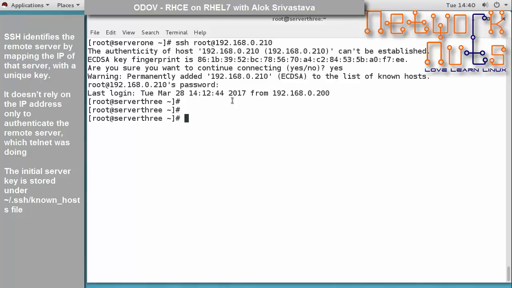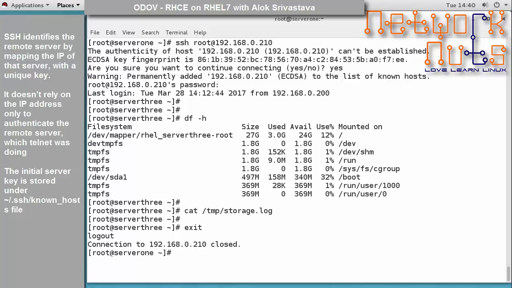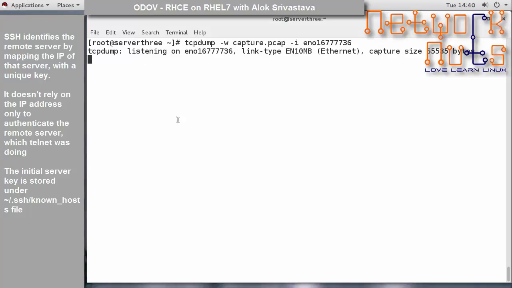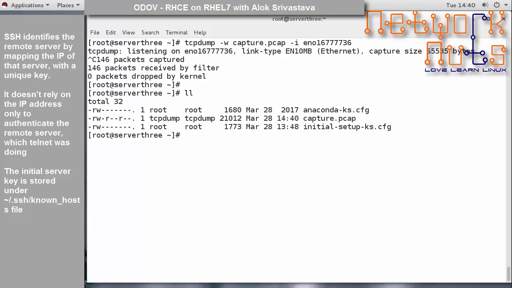You need to accept these keys, and obviously you need to have the access. So I have the access. Now I am on server 3, and if I give the same command, df -h, then cat /tmp/storage.log, and then I exit. Let's see what it has captured. I press Ctrl+C here, and this is the file capture.pcap. Then repeat the same command.